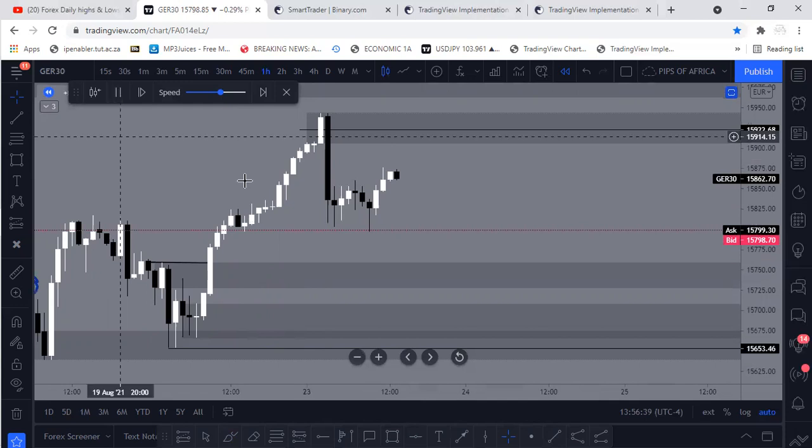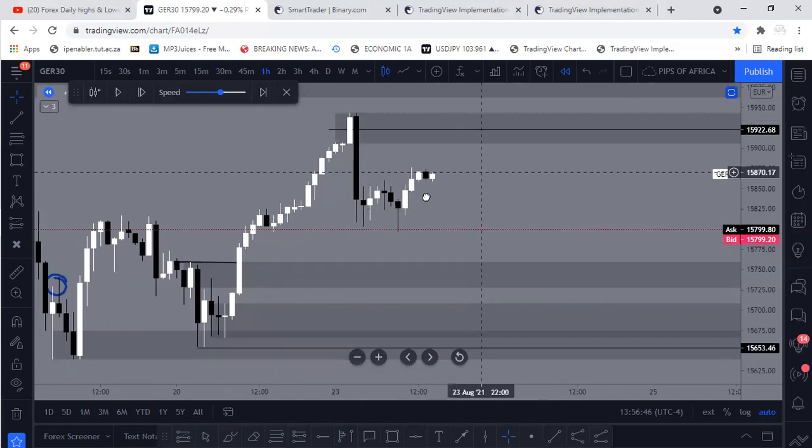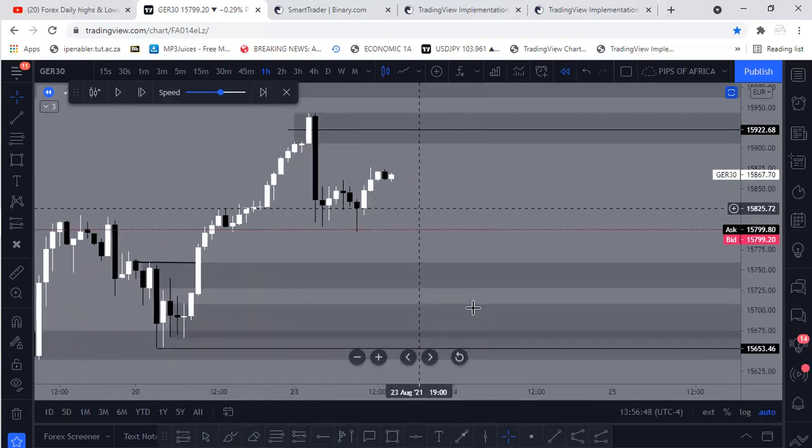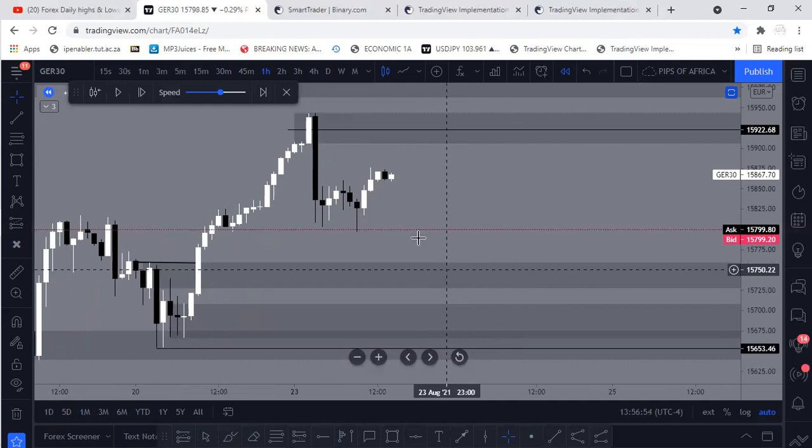But before we even go there was this supply which was introduced in the market, this buy to sell. So this one is very crucial. It's very crucial to us. So we can buy the market from here and then expect the market to sell up until these zones here. So this zone here is going to be my first TP.